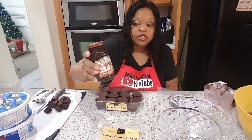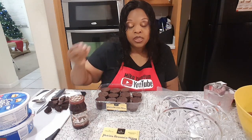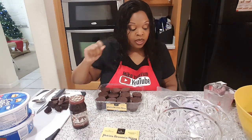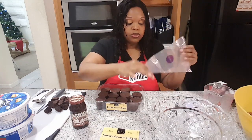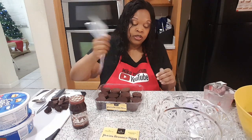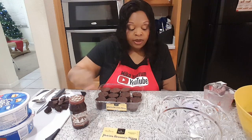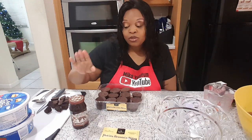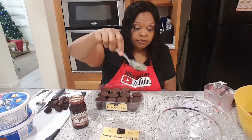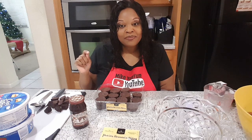Now, this chocolate fudge sauce in this jar, you do need to heat it up a little bit so that it's ooey gooey. So once you heat it up some, spoon some into your piping bag, and then you can use it to drizzle. I'll show you the drizzle in a minute. If you don't have any piping bags, if you don't have any sandwich bags, it's okay. Grab a spoon, scoop some out, and drizzle. Okay, I'll be right back with the next step.